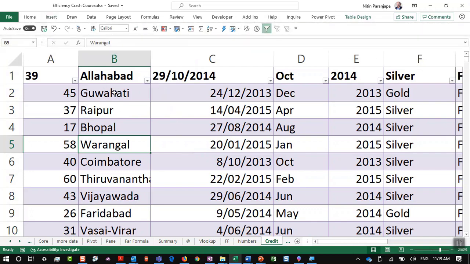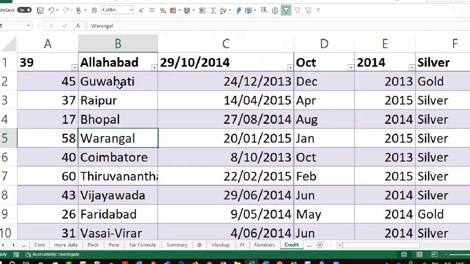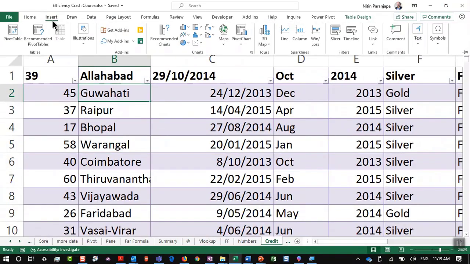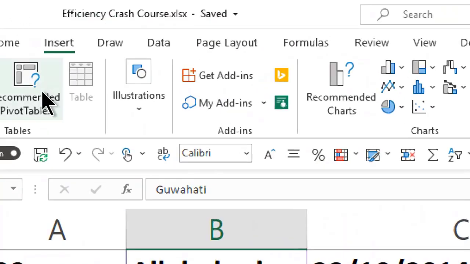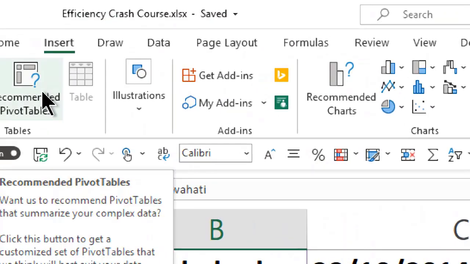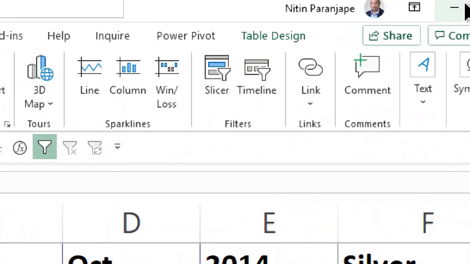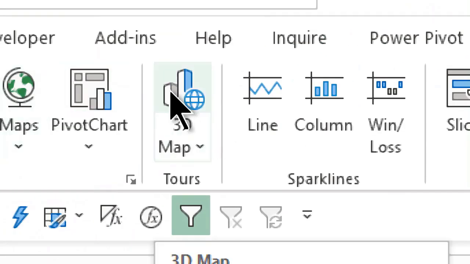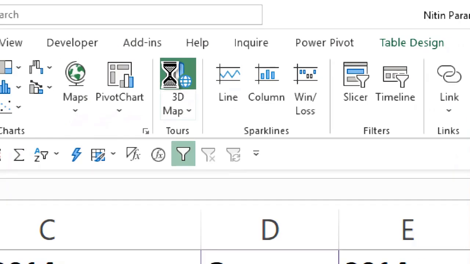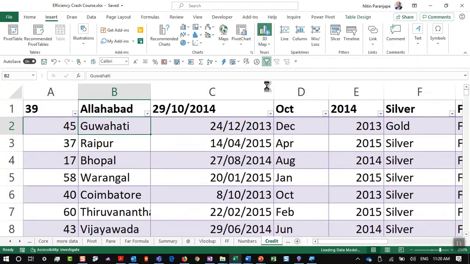You should have something containing location. City, state, country, lat long, all that works. So you go to the Insert menu, which I'm sure you have gone to. Yes, no? Yes. Have you seen all the buttons? No, because this button has been looking at you since 2013, but nobody looked back. Same as Flash Fill. So just click on the button. It knows what to do. This requires internet access. I hope my internet works.